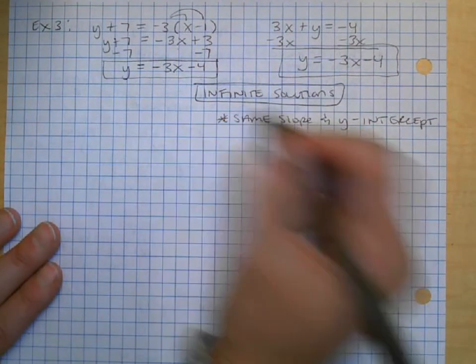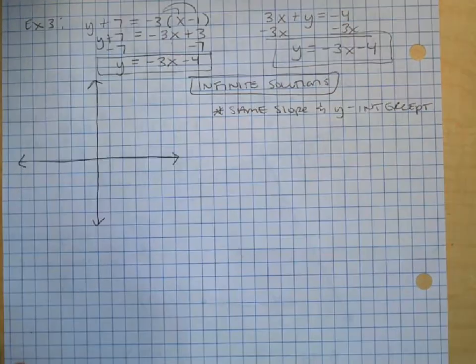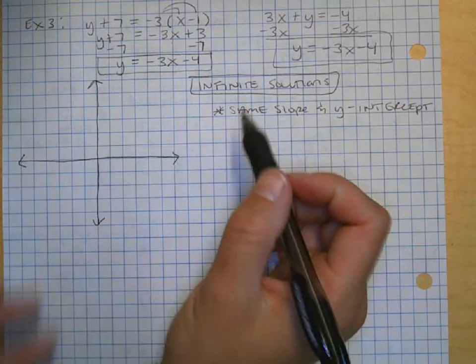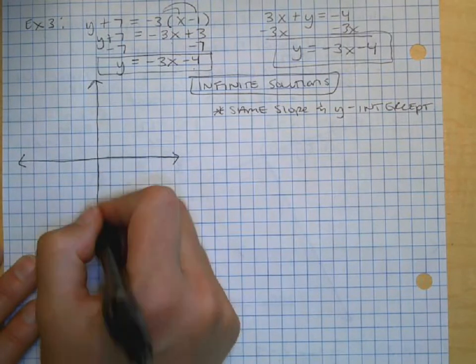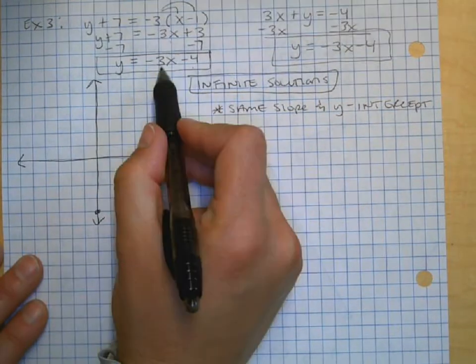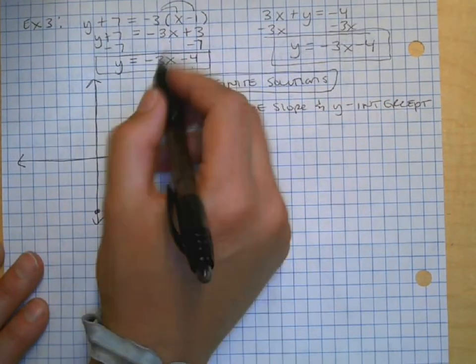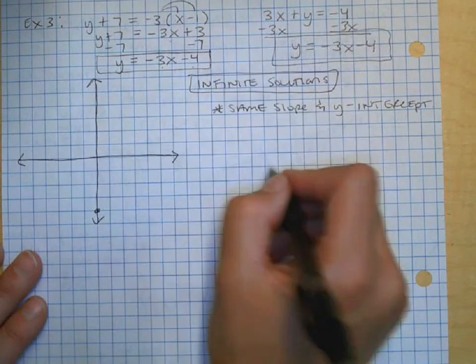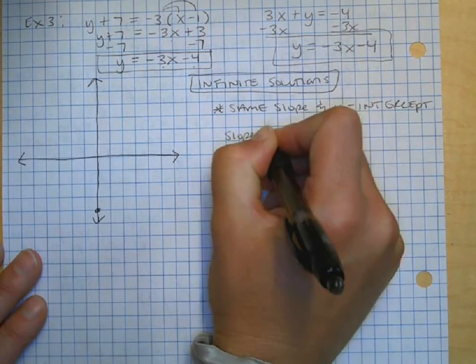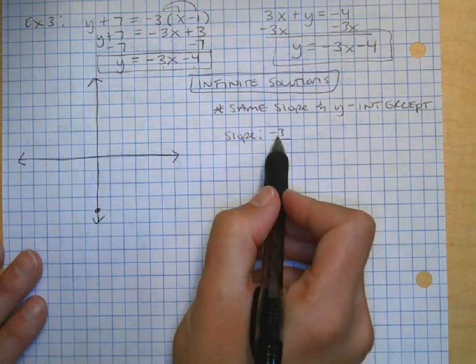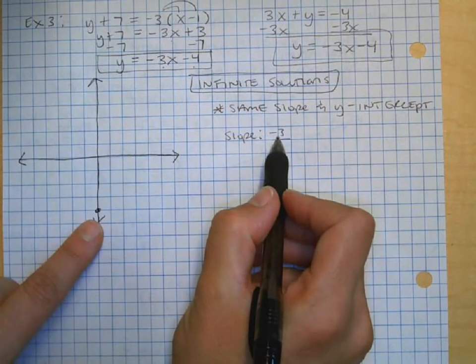Okay, so that's just some key tips here. So now let's go ahead and graph. Okay, so again, we're going to start off with our negative 4, our y-intercept. So 1, 2, 3, 4. And we're going to use our slope. Remember, if this is not a fraction, you're going to put it over 1. So I have a negative 3 over 1 as my slope. So we're going to go down 3 and then over to the right 1.